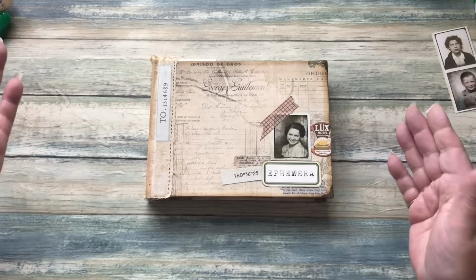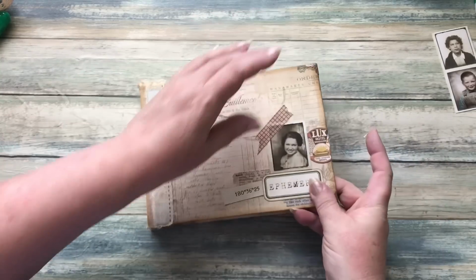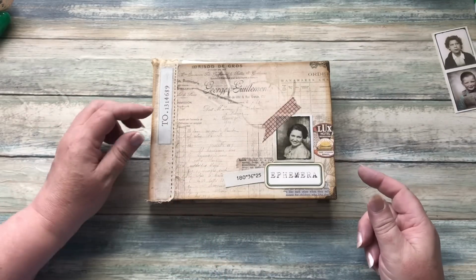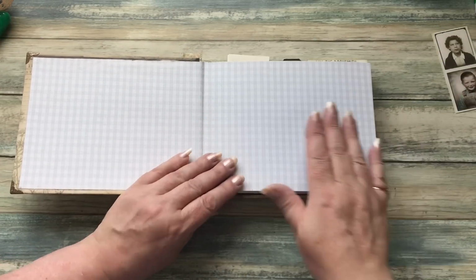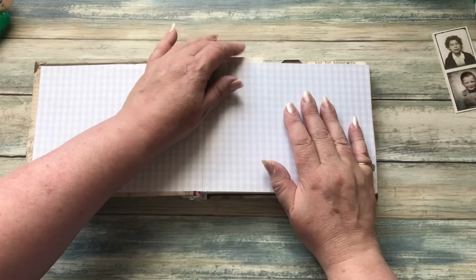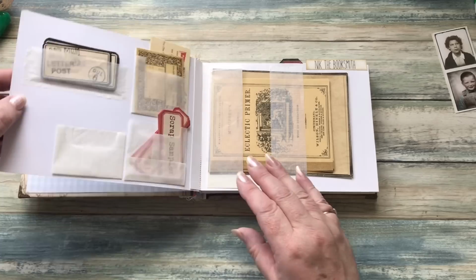Alright, so I didn't do too many more pages. Oh, sorry, I forgot. I put book corners on as well, on each of the corners to protect it. Now I didn't do many of the pages inside because I've still got a lot of fussy cutting to do. But I am going to section them off, and I might even use this paper here inside and write a little bit of an index down so that I know what order I've got people in, or which designers.